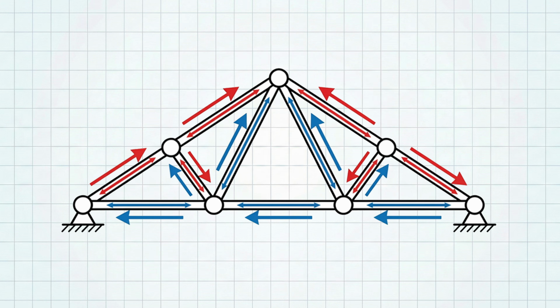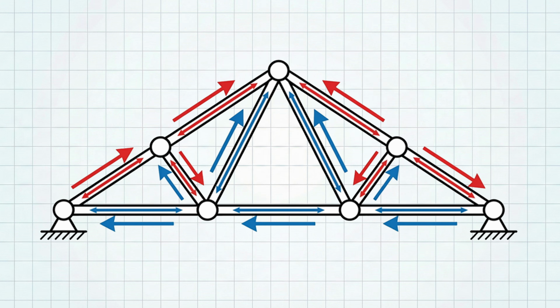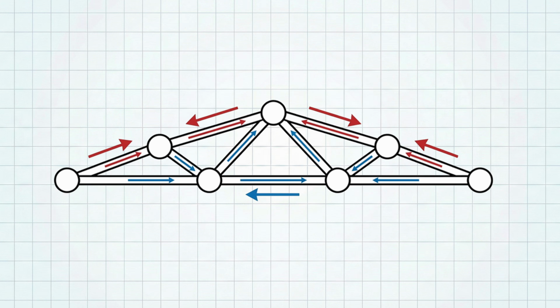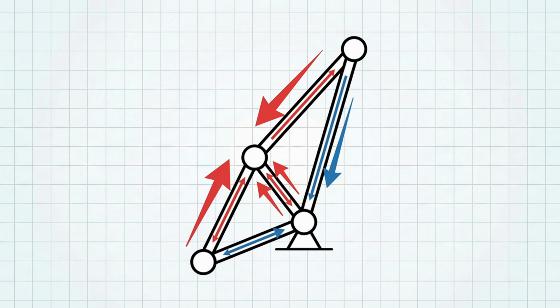This is building out your web members, your top and bottom chords, and that truss throughout your system to make sure the forces are actually flowing where you want them to be. So this allows you to move the nodes slightly here and there and about how the forces are actually flowing. You can't make them either too shallow or too steep, otherwise you're underestimating where the loads are going to go.